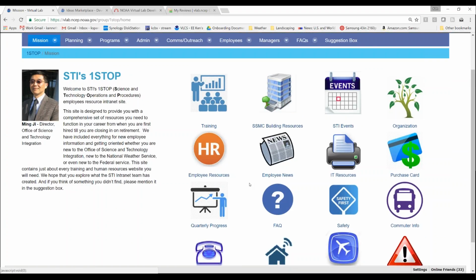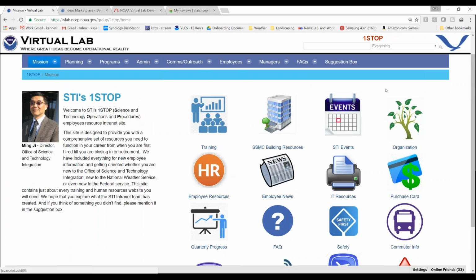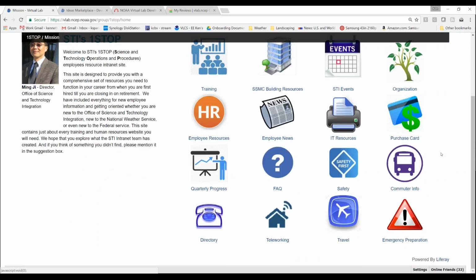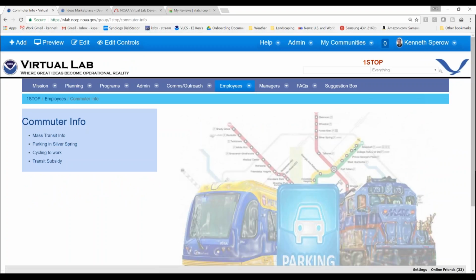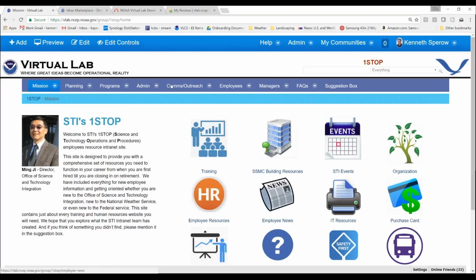Basically anything and everything related to OSTI, they've done a great job of putting it all within this community, and then you can get to it. It's my understanding that other groups within headquarters are planning on using this, or might be using this in the future as well, as a means to organize their information in one central location. So anyway, they've done a really good job of organizing their information.